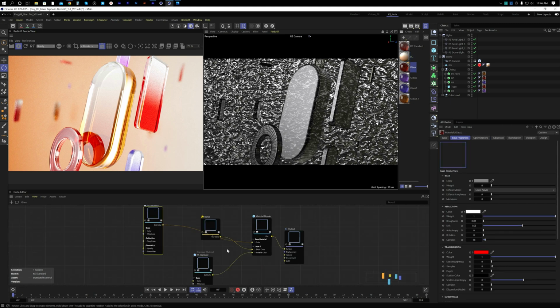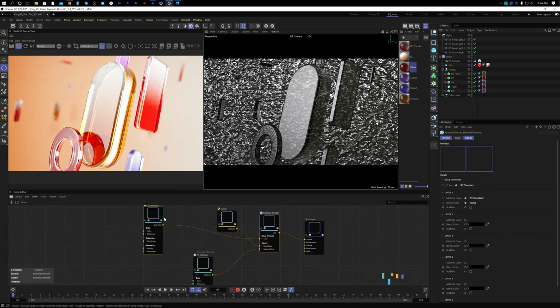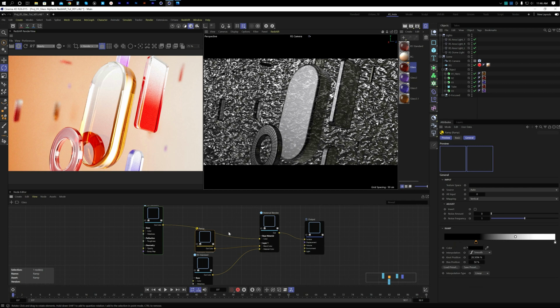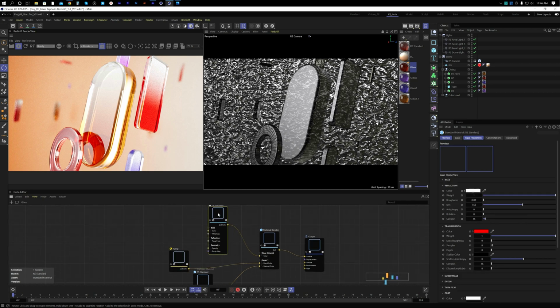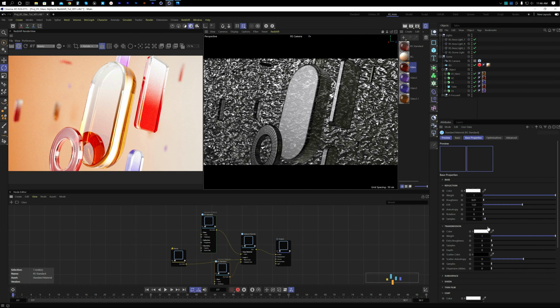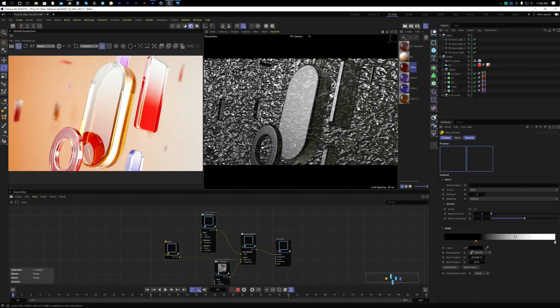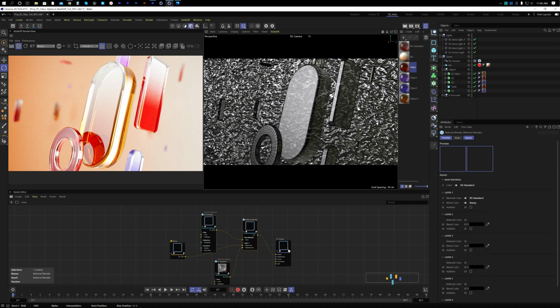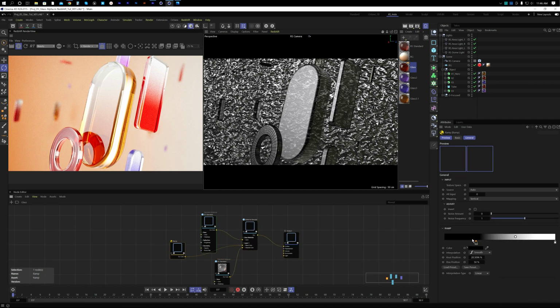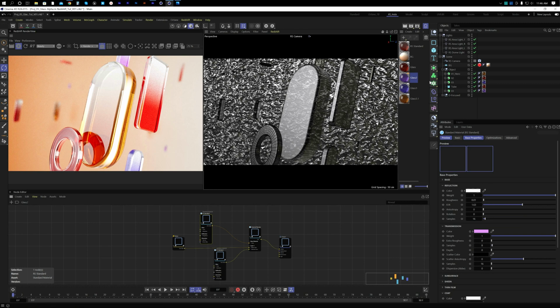Maybe I can explain my glass material a little bit. For the glass material I have used a material blender, and this is my material 1. It has a red color for this part, and this is white color, so it is transparent for this part, and this is the ramp which is dividing the color. So this is working as a mask. If I change it, this thing will change. So this is pretty simple, and then I have duplicated it and changed the color of this material for a different object.